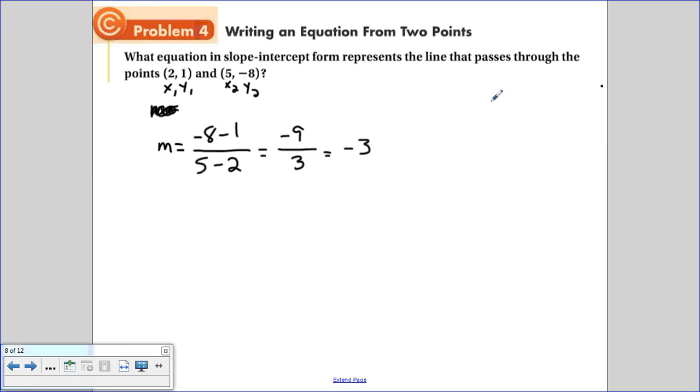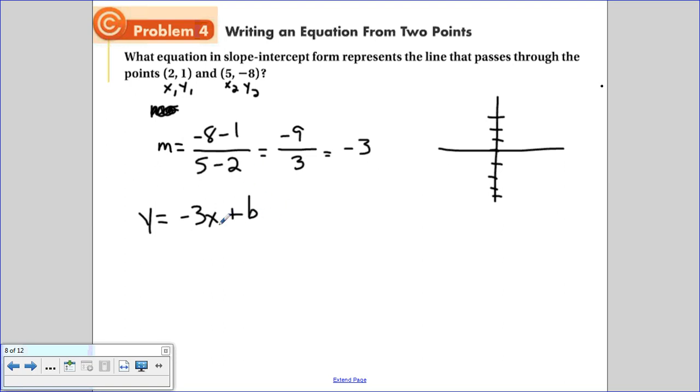So there's our slope, and like I said, we could graph the line if we wanted to and figure out where it crosses the y-axis. But sometimes that's not always as accurate as we need it to be. If we graph our line incorrectly or anything like that, it's sometimes more work than we need to. So what we can do is start off our equation in slope-intercept form, which right now we know is y equals negative 3x plus b. And we don't know what b is.